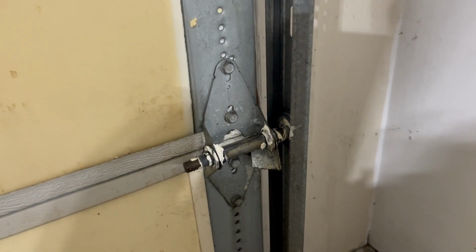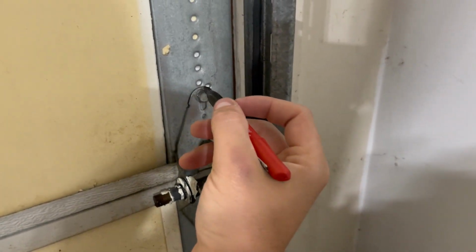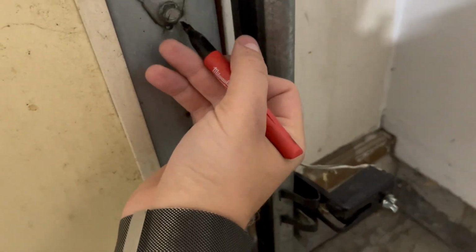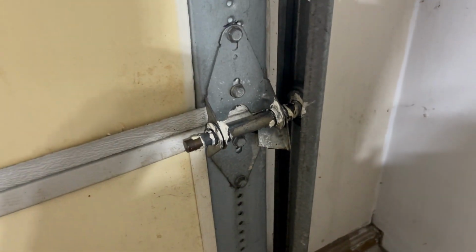And before we actually remove the hinge, I do want to mention that it's a good idea to potentially mark where the original hinge was so that you know exactly where the new one should be going back into place.